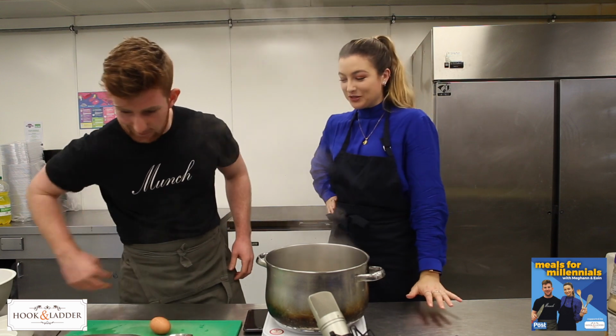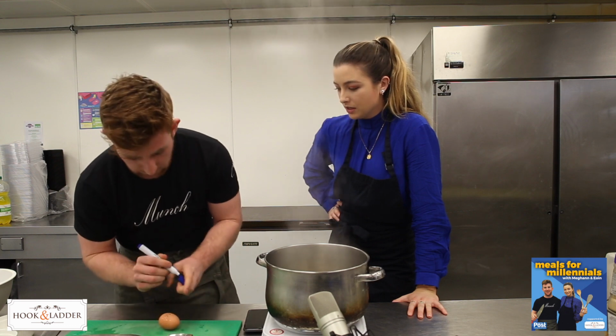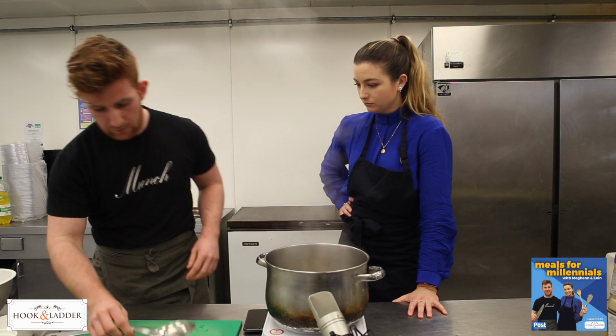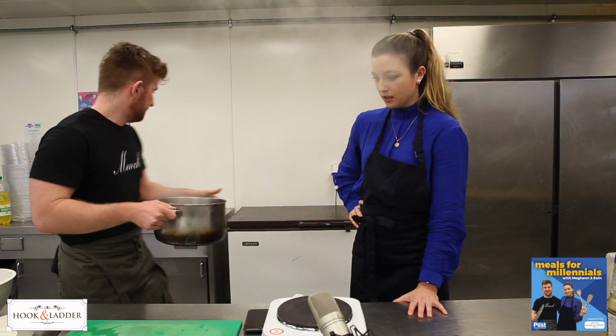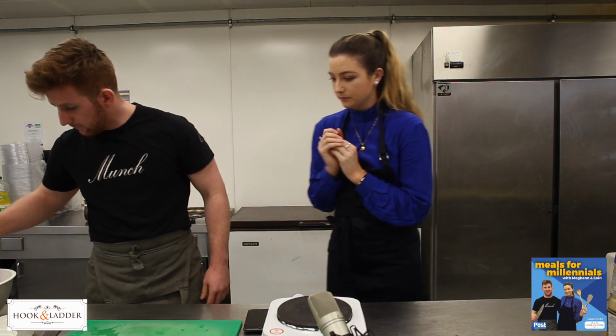Good thing we're starting with the basics here. We'll call this the last one, so 12. Perfect, it should be well cooked now. So now all the eggs are going in for their ice bath. We can pull out number 5, one by one. I might just take this off to take it away. So now we should have a soft boil all the way to a hard boiled egg.